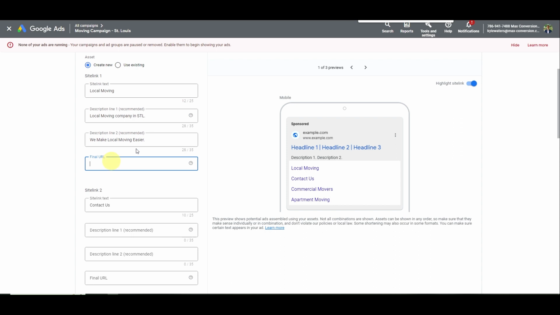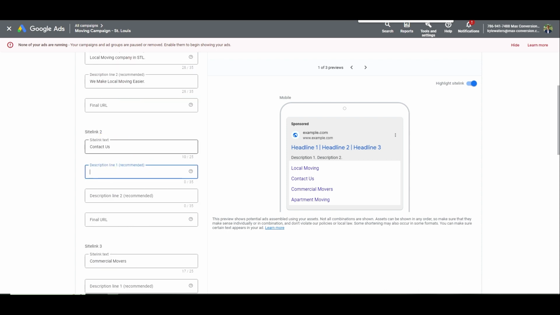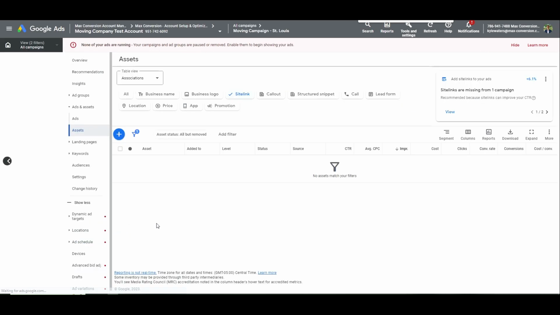Now, it only gives you 35 characters compared to 90 characters in the regular ad. So you'll want to make do with what you can here. Add the keyword in the description 1, and then go on from there. Contact us. Don't worry about that. I would just add your business name, moving company ABC, get in touch. And the reason why we do a capital first letter of each word is just because it helps it stand out. It looks more professional. It's just a Google Ads best practice. So just go ahead and do that in your description, do that in your headlines, just do that wherever you can. So you get the site link set up.